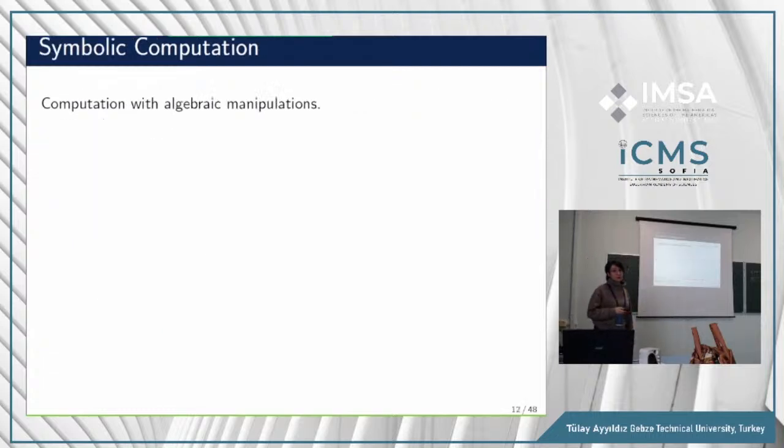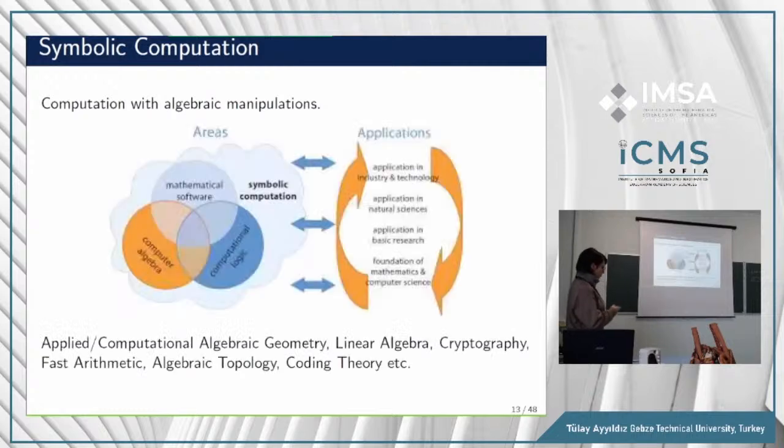In symbolic computation, what we do is manipulate the computer to keep some fractions or irrational numbers as they are, as symbols. So basically what we do is algebraic manipulation. It was actually the first name for symbolic computation. When they started, they called it algebraic manipulation first. It's not very readable, sorry.